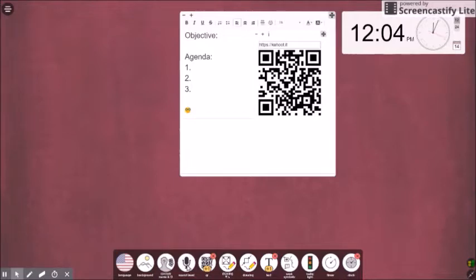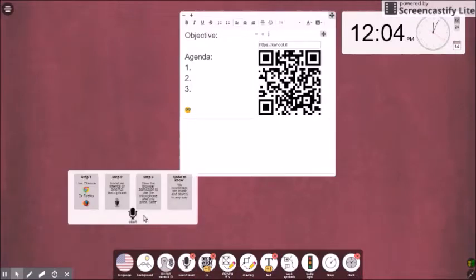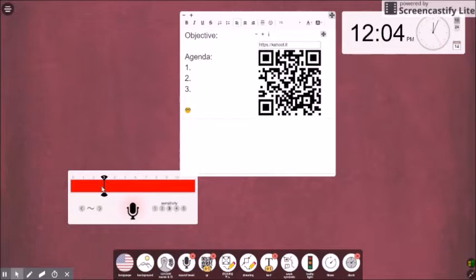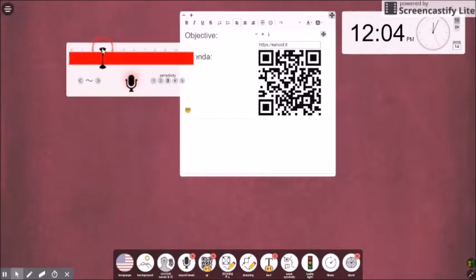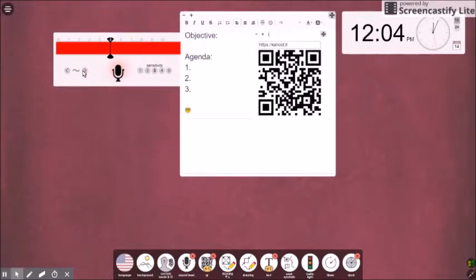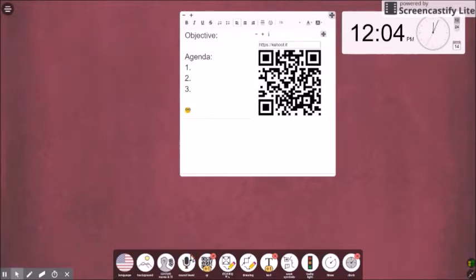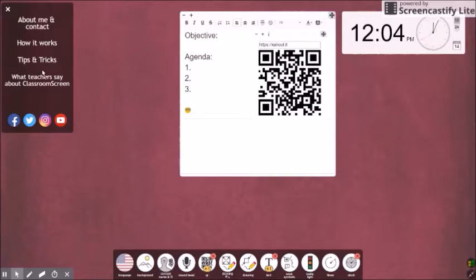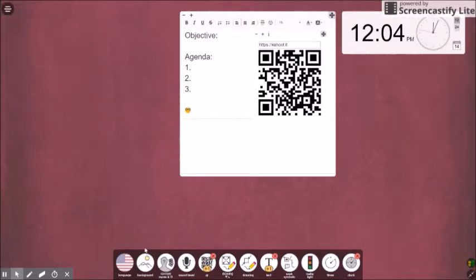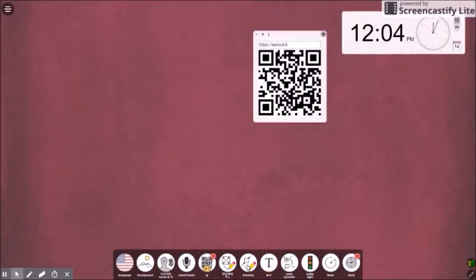There is a microphone option. I'm not going to mess with it for y'all today. I'll show you what it looks like. You got to play around with it, and honestly, I haven't had too much time. You can decide there, and then it will at some point start recording for you. I'm going to hit the X. At any time, if you have any questions, these 3 lines here, tips and tricks, they have a YouTube channel with tutorials as well. So I'm going to get rid of that. We've done the background.